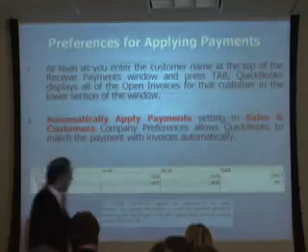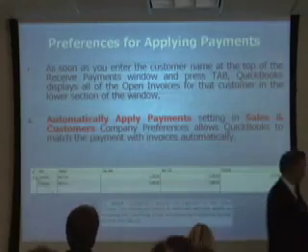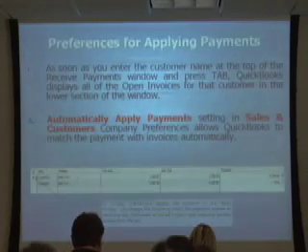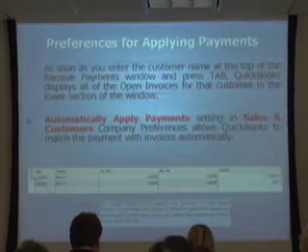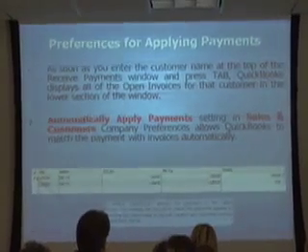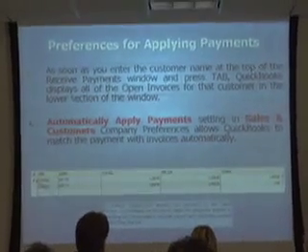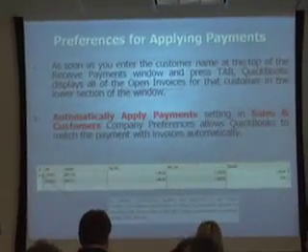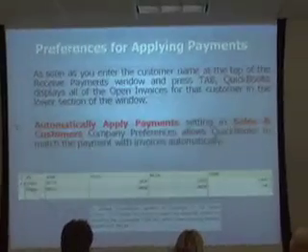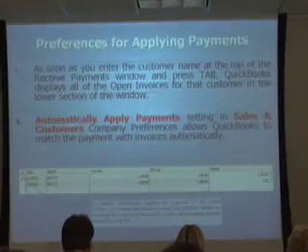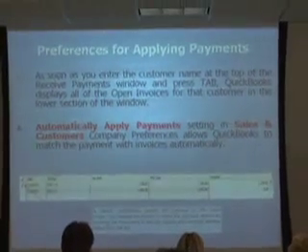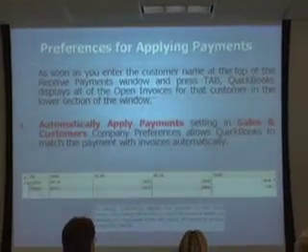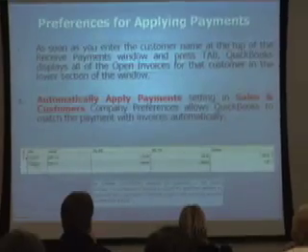What this shows is that QuickBooks has a preference that makes an assumption about how to apply payments. The default preference is to apply the payment to the oldest invoice first. And that's typically what happens: you get some money, they're paying off the old stuff first. But there might be instances where the customer says, "No, put it on the new one, we're in dispute on the old one, so leave the old one sitting in the account."